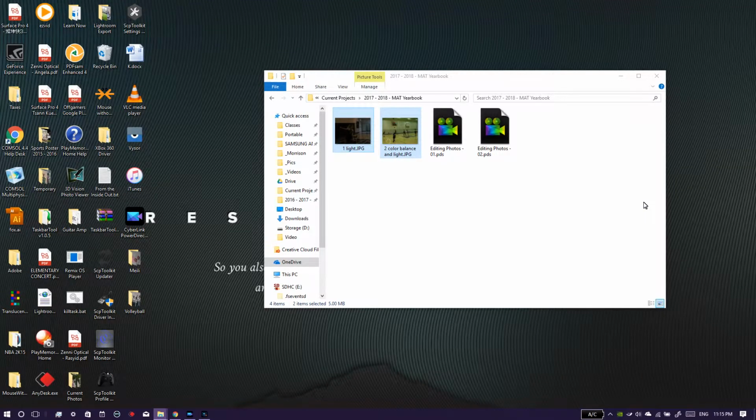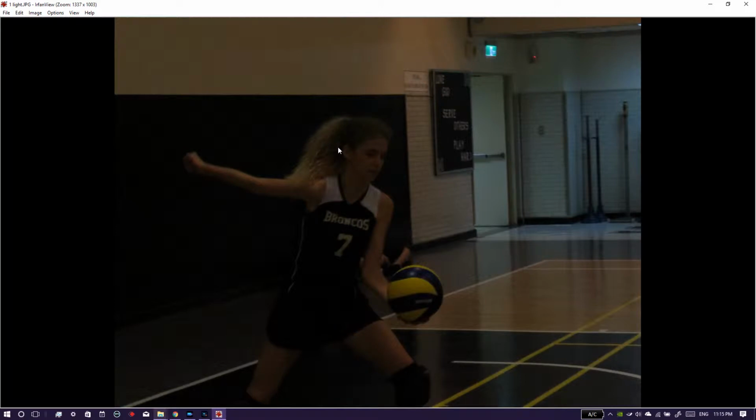Okay, now we get to the point where we get to do edits on our photos. And when you're editing your photo, it is important for you to know what the problem is with your photo. So the three most common problems that we usually have in photographs are, number one, the exposure is either too bright or too dark. This photo is obviously a little bit too dark.